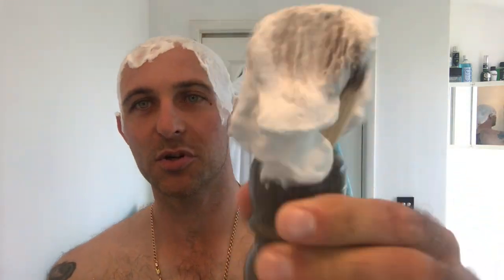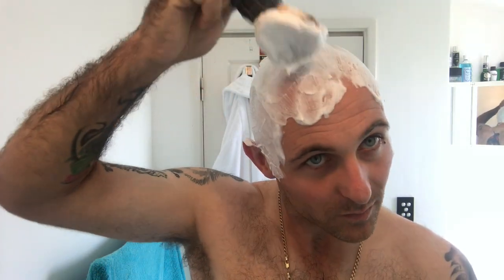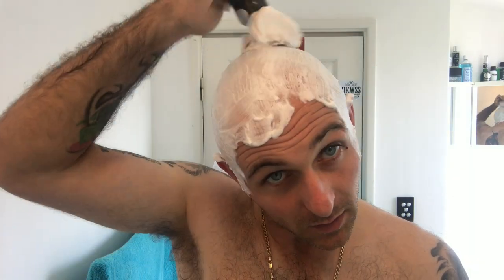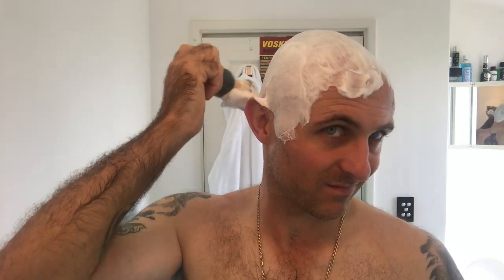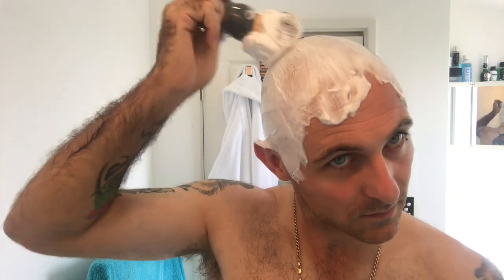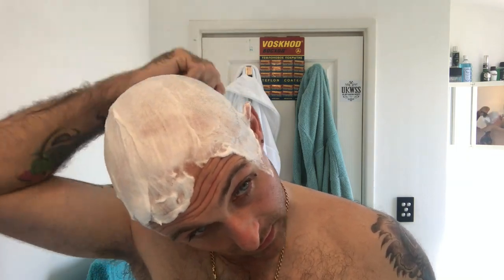I'm not sure if there's enough in the brush, but there might be for some more passes. That looks okay. It's not very aerated, but it doesn't look, I don't know, can't put my finger on it, it doesn't look very glossy, and it looks like it's possibly even dissipating. I'll be able to tell more when I do my face shave with it, just what the lather's like.